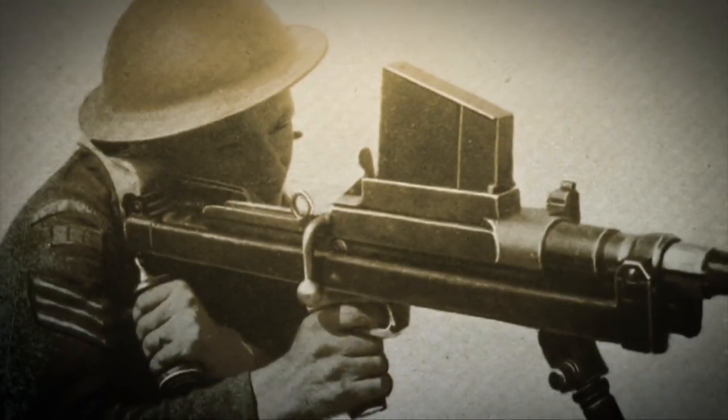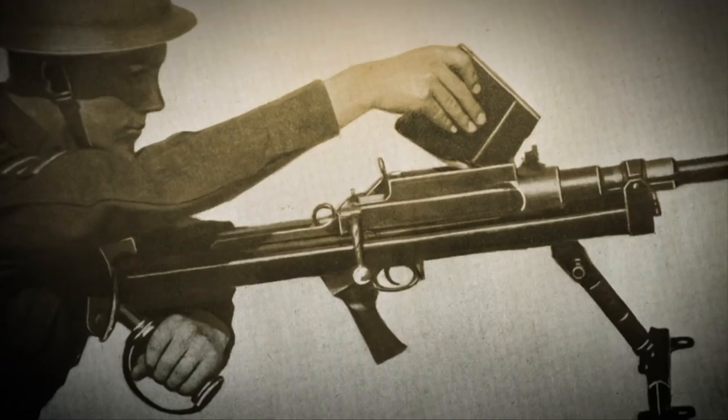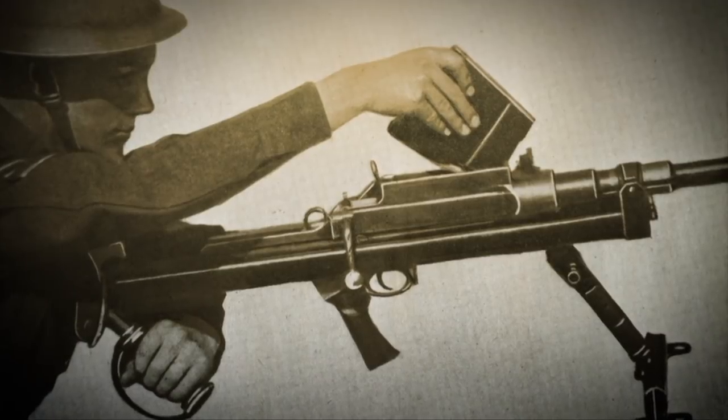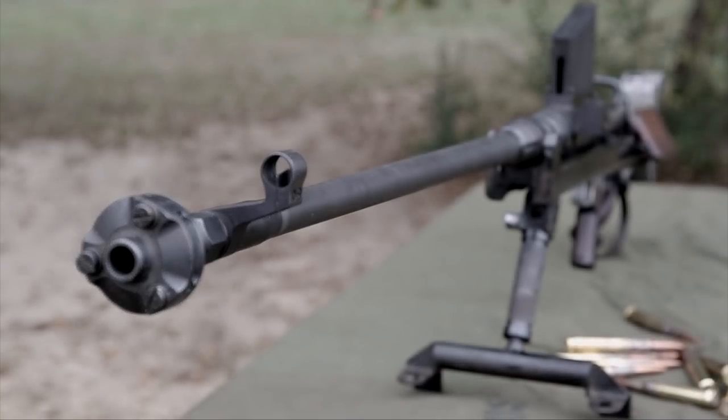When the tank made its appearance in the First World War it was a fearsome weapon. So after World War One, naturally there was a lot of thought given to a man-portable anti-tank weapon. The British approached it essentially the same way the Germans did — they developed a very large caliber, .55-caliber bolt-action rifle that fed from a five-round magazine. It was originally to be called the Stanchion Gun. The head of the design team was Captain Boys, and he died just before the gun was in final development, so they named it the Boys Anti-Tank Rifle in his honor.